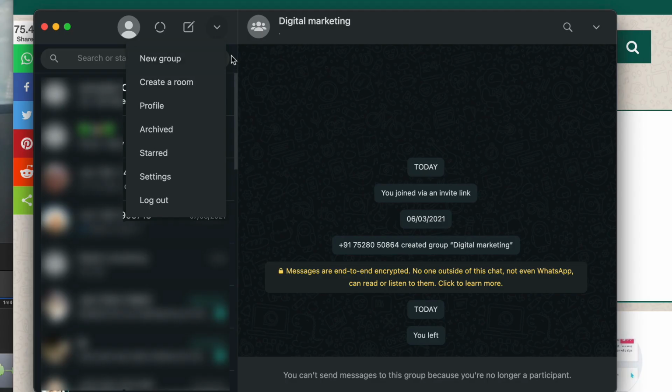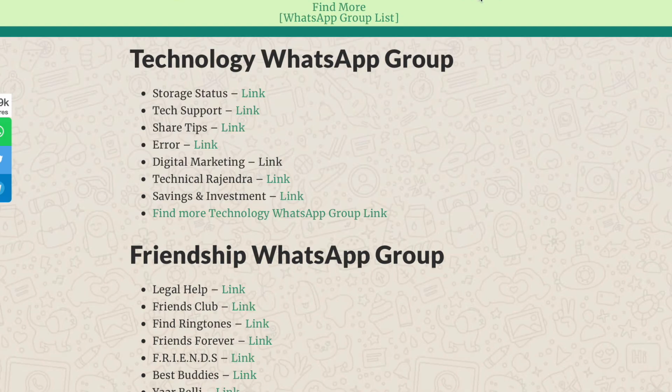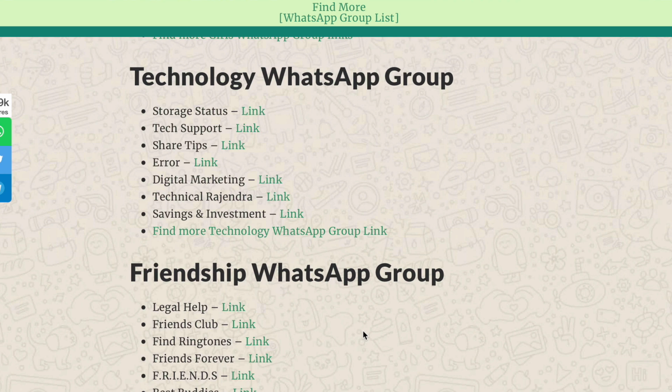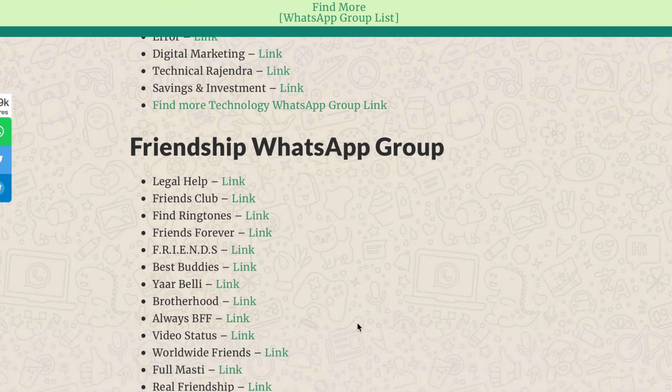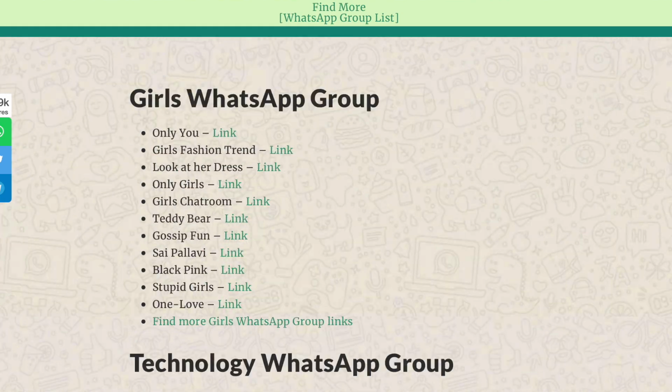Now, what if you want to create your own group? It's really simple. Click this little icon there, then go ahead, click New Group. Now, you have to add someone to the group, so you might want to team up with someone or at least get their permission to add them to the group to get the ball rolling. But the thing with this or any other marketing strategy is you have to be consistent, because when you are consistent, you can achieve amazing results.